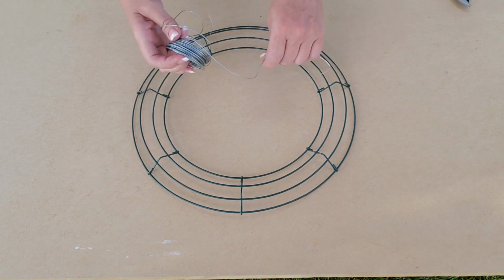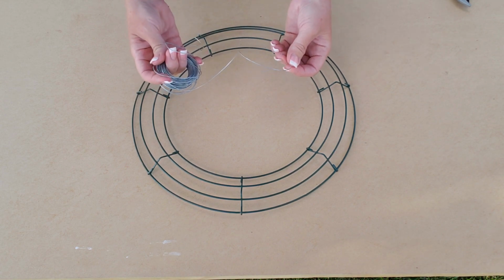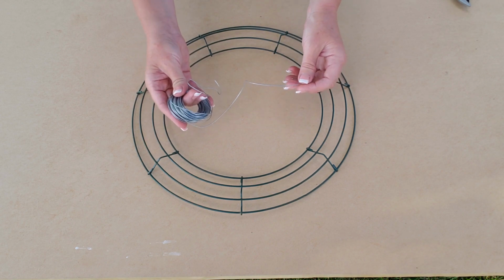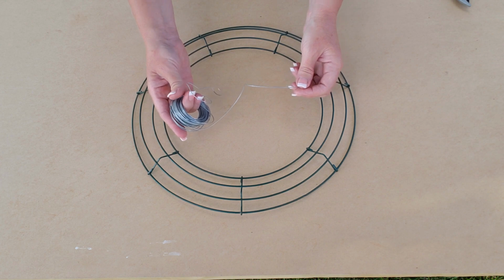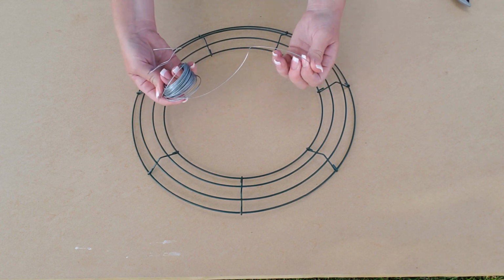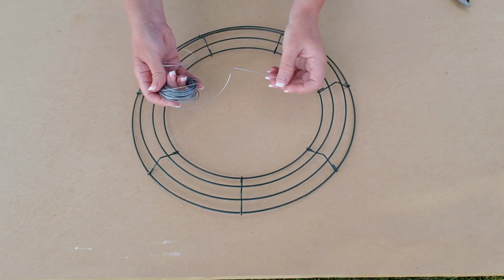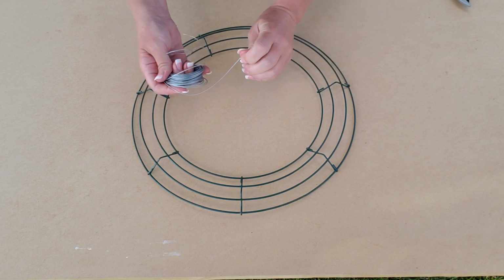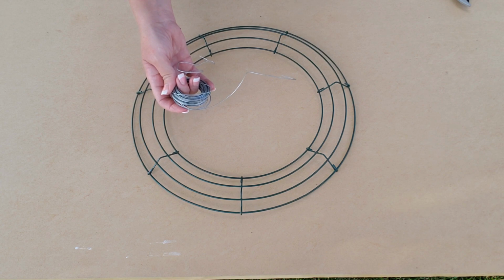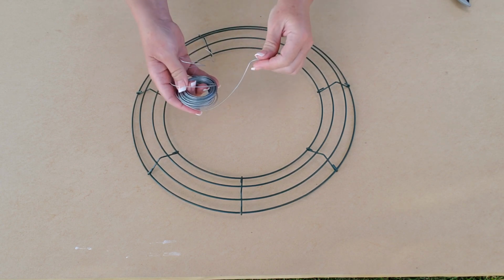I also am going to use some wire. Now I would not recommend this wire. What I would recommend is that you get some of the green wire that's on a spool for floral arrangements, and I have some, but I just could not find it. So this is what I'm using, and it's pretty thick. It's too thick. You might see me, it's kind of like having a slinky that becomes a mess. So if you have the green floral wire on a spool, that's what I'd recommend.